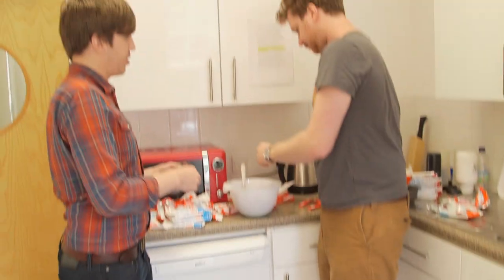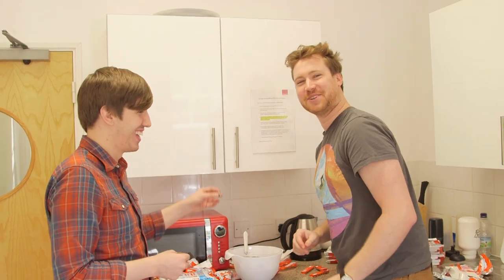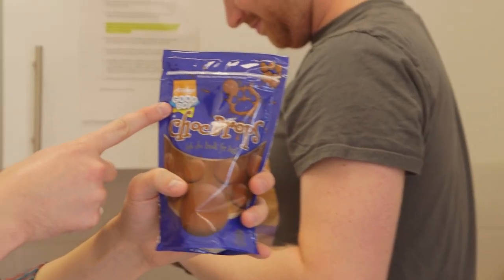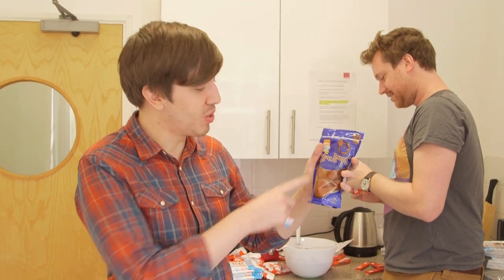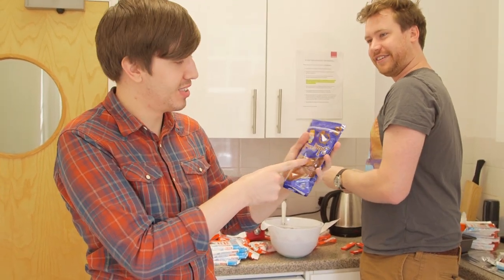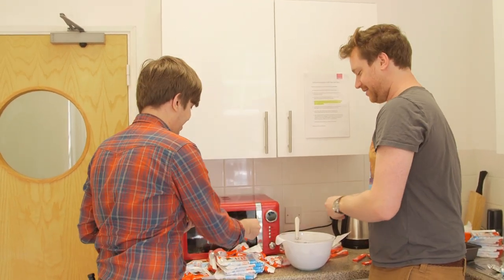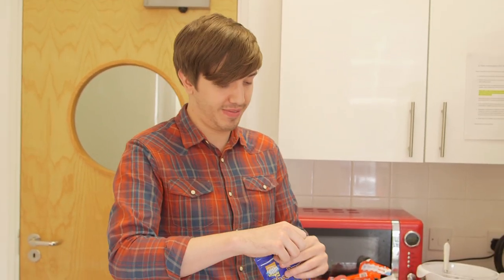What other sort of chocolate have we got? Got some dog drops, dog chocolate. I bought some dog chocolate. There it is. It's called Armitage. Good boy, chocolate drops. We're going to try and mix them in and see if Ross notices. We reckon it's going to be really nice. I read the back, it doesn't say anything about not fit for human consumption. It's probably just chocolate. It's safe for a dog, it's probably safe for me, right?